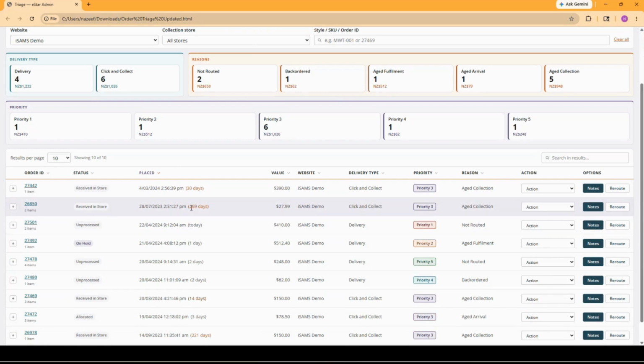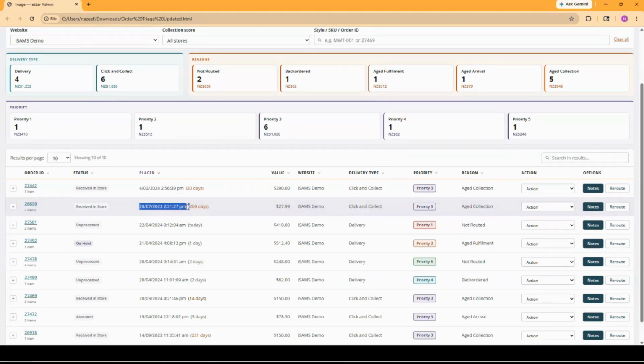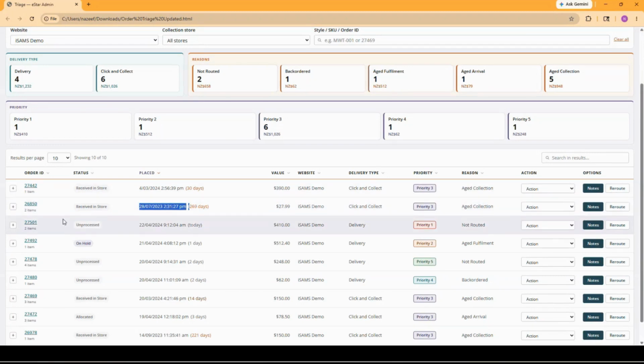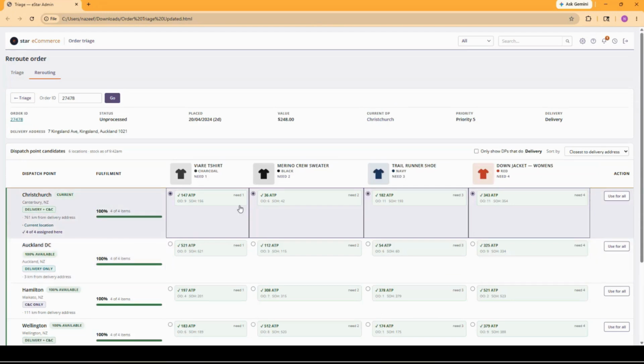We've also got the age of that order up alongside the date, so you don't have to calculate that yourself. And then the reroute page. If I go into the reroute page, we've improved the layout there. As a concept, initially we're thinking we will let you know which ones are delivery and click and collects. You are able to see the order in a much cleaner view. The numbers are really highlighted, so you don't have to calculate.